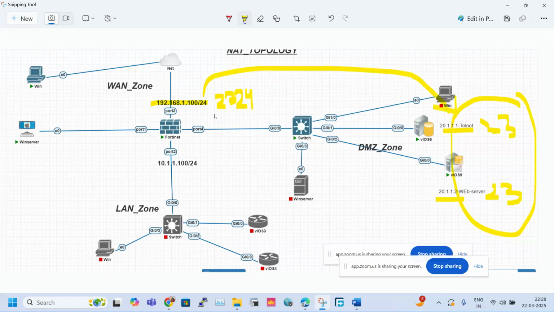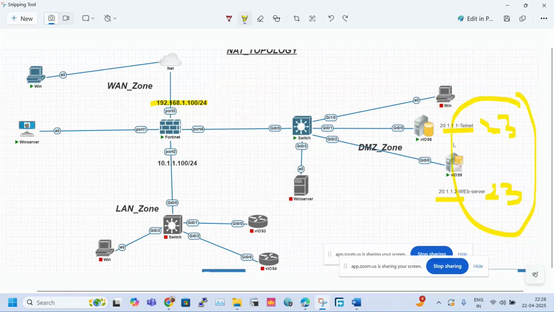And if traffic hits this public IP on port number 2325, then it will be routed to this server. This is how we can achieve this task.